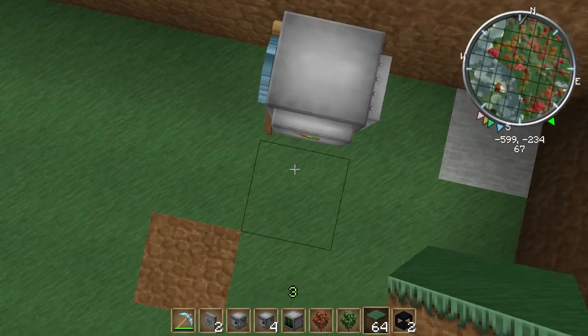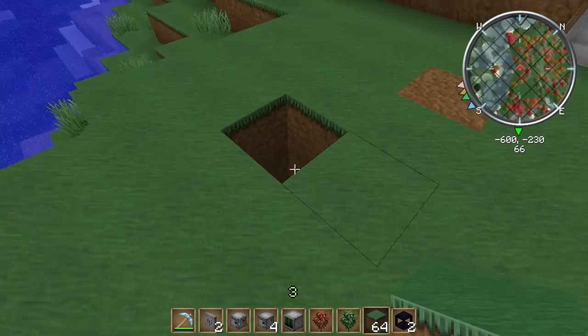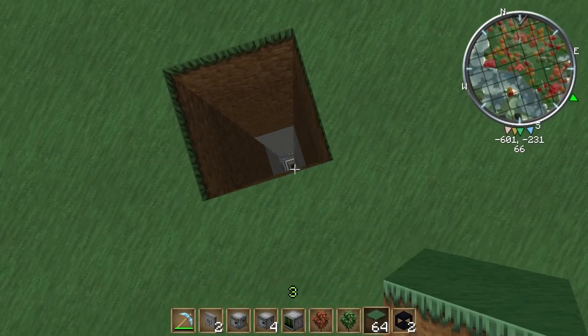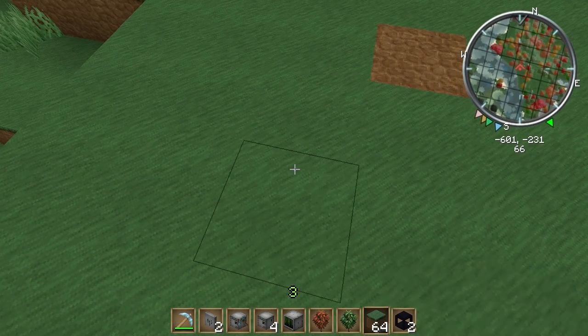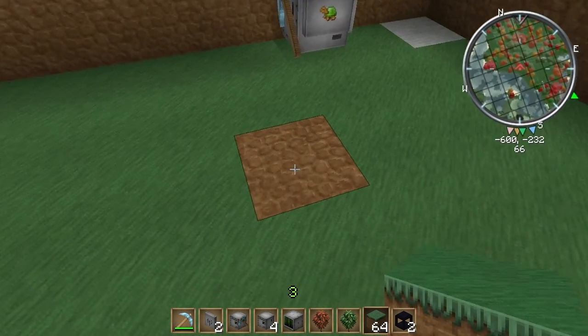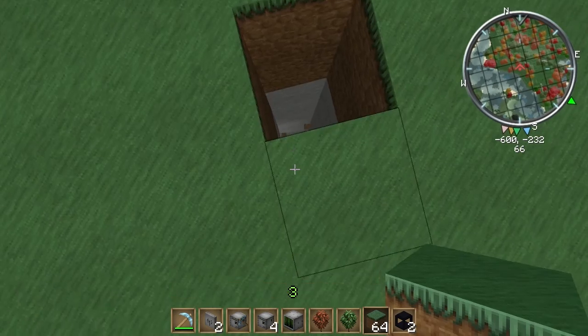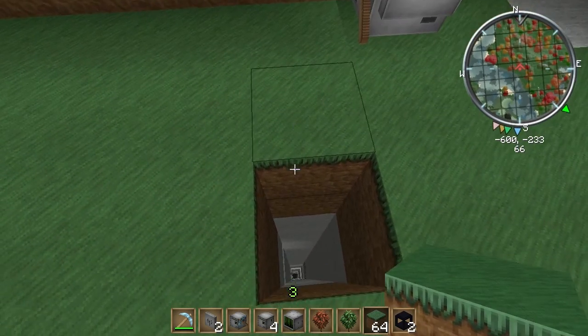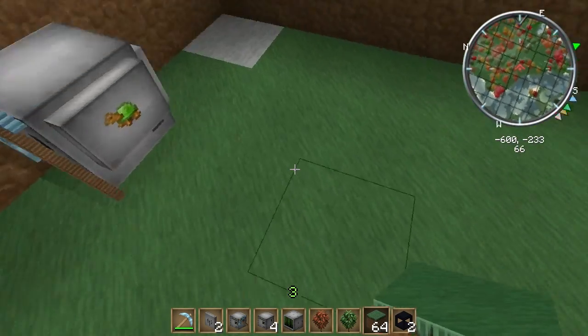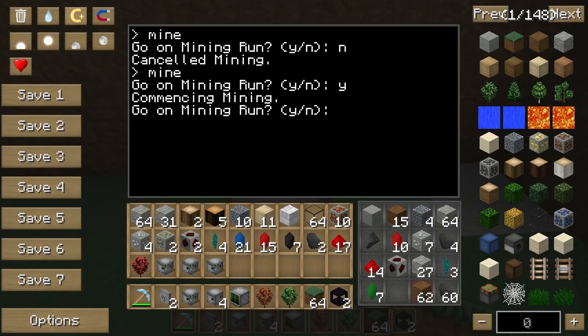So look, we can see what's happened here. I believe I actually dug this out, didn't I? It's landed back up here, as you can see, and it's gone back forward across one, and it said, "Do you want to go on the mining run again?" So it's a way to have a bit of user interaction, that sort of stuff.